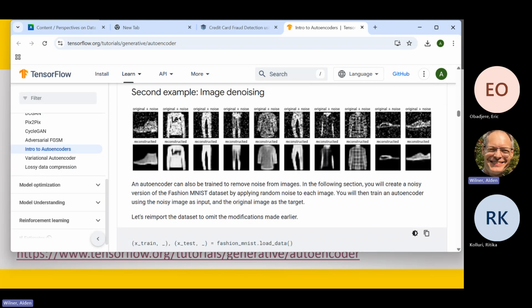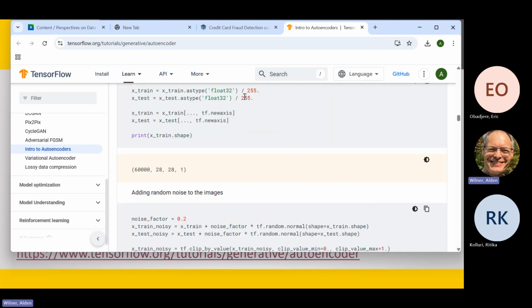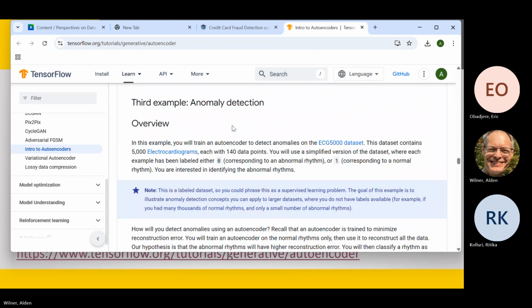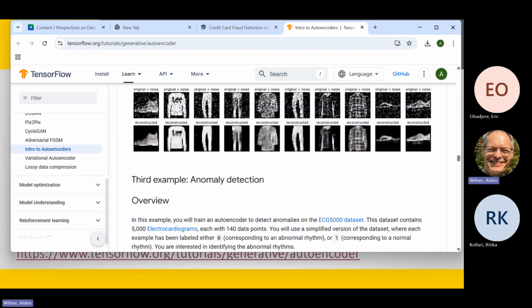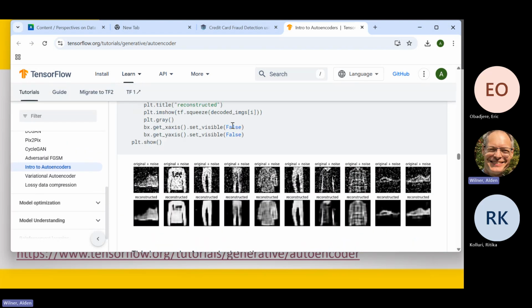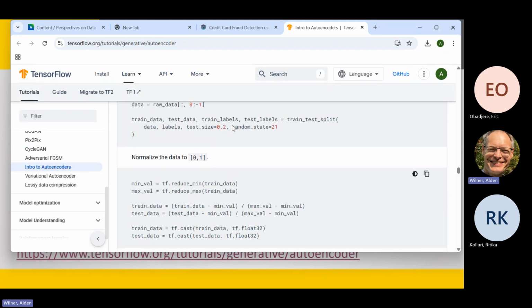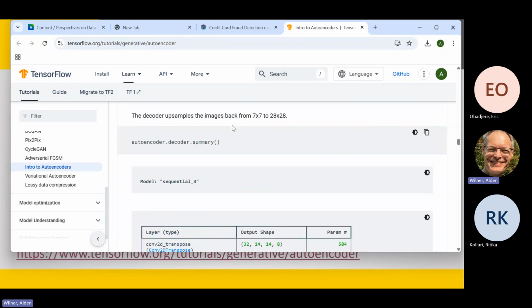But if you've got a lot of noise in your image or your message, the autoencoder can go ahead and take that and reconstruct the original, eliminating the noise from the message. Finally, it can be used for the anomaly detection example, where we're looking for things that are not expected in the data, right? So this is another good resource to look at.